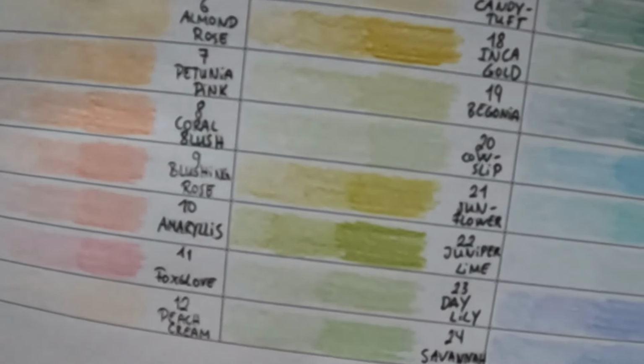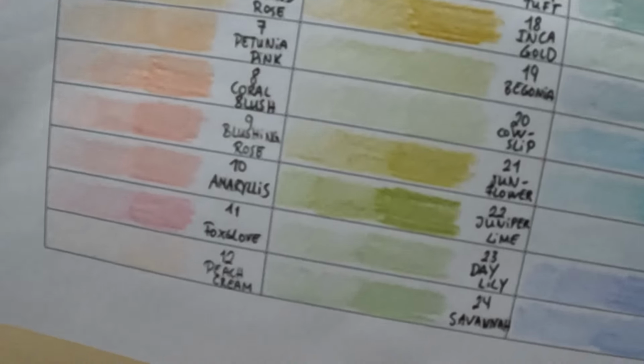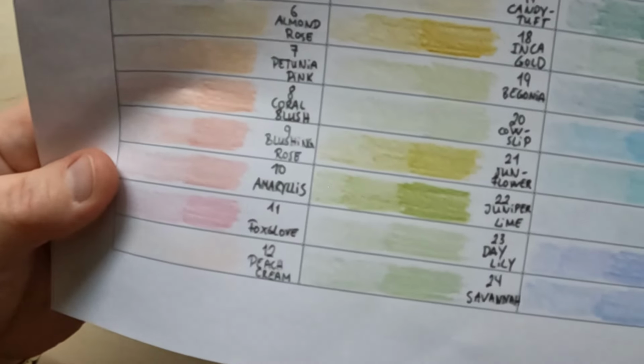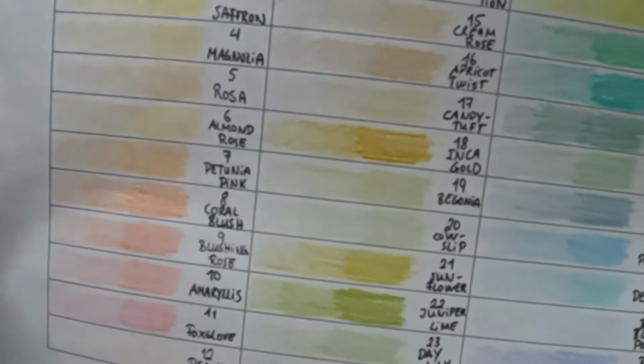Then we have some more limeish sort of colors. Juniper lime reminds me of the lime peel in the Prismacolor set, and the sunflower also reminds me of a kind of a light mossy color. We have begonia and cow's lip.